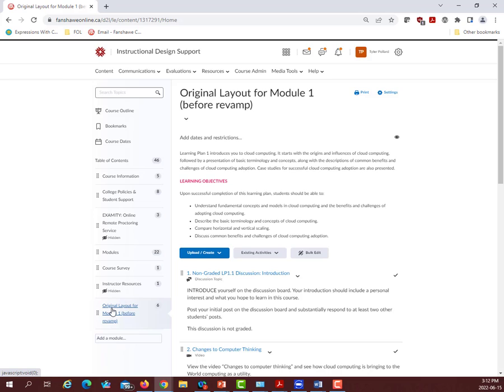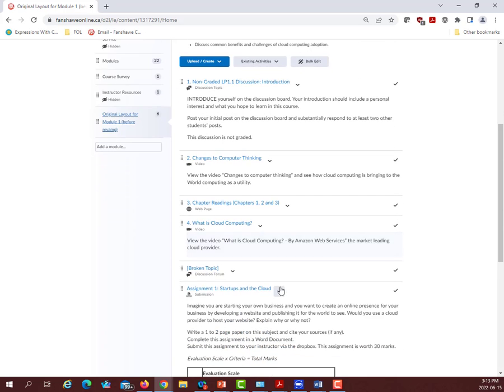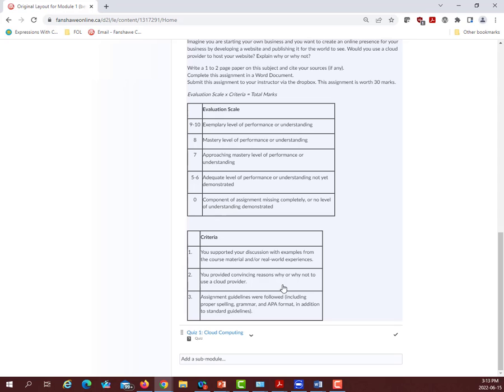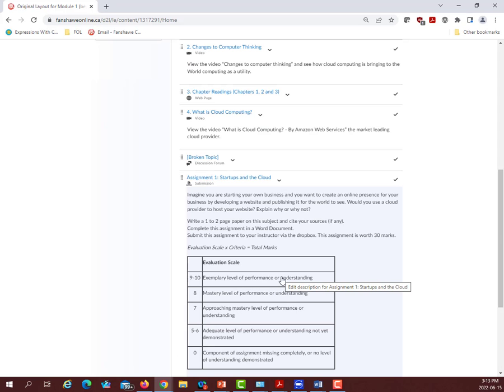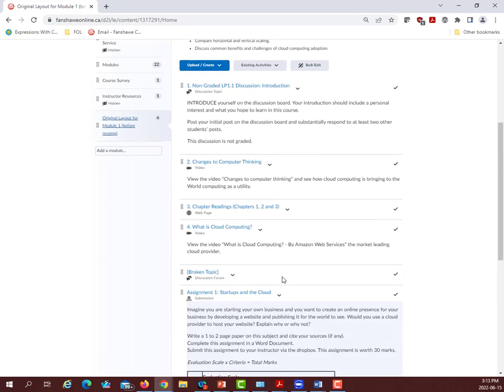you'll find the original content that has been copied over from Module 1 of the Cloud Computing and Security course. This is the content that the course developer is tasked to revamp using the QM blueprint. As you go through this Module 1 content within the original layout, you'll notice how difficult it is to navigate through, which really impacts the quality of the course as well as the accessibility of the content. Basically, the existing setup of the content is one long list of activities, which unfortunately provides minimal scaffolding for students as to what they are required to do to complete this module.